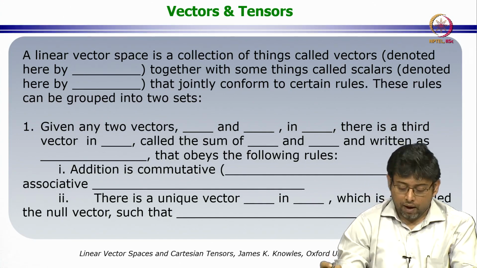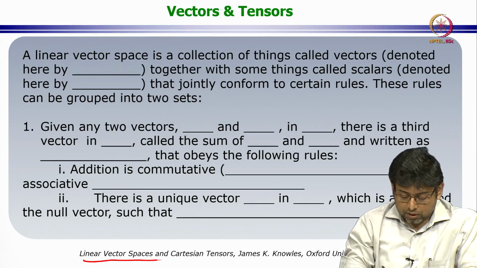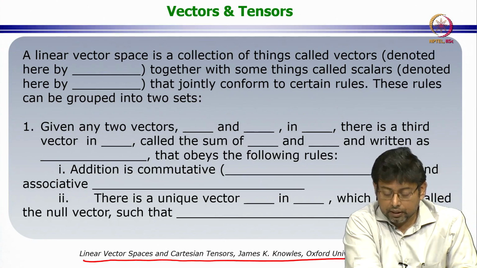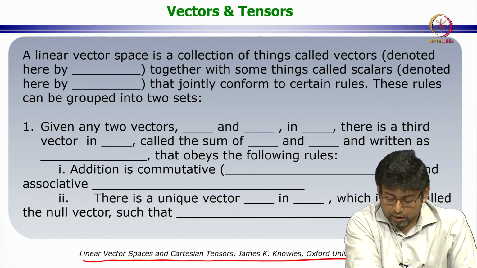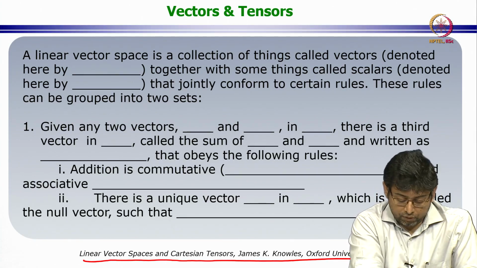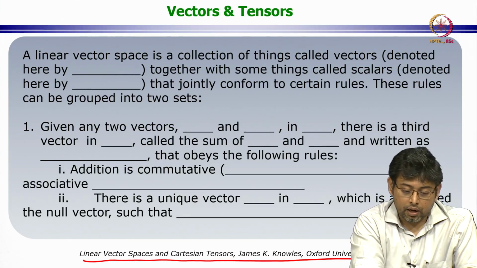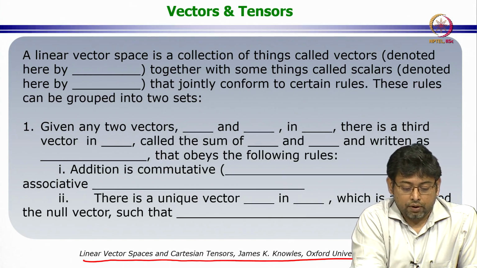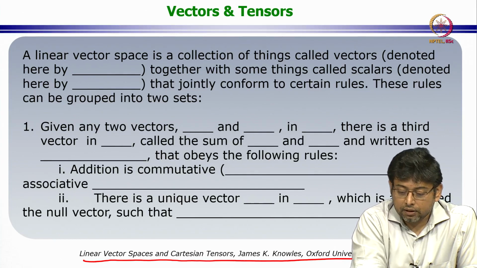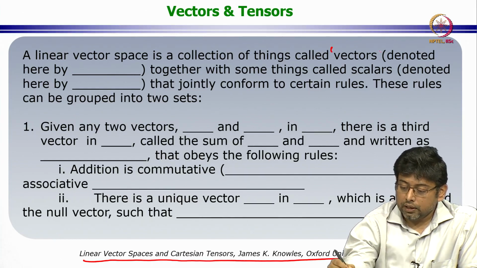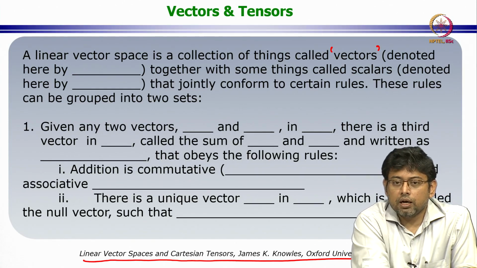So here what I have is a definition of a linear vector space, and I have taken this definition from this book, which is a rather excellent text. Now this is a very small and thin book. If you want to take a look at it, it goes into the details of linear vector spaces and Cartesian tensors. I am just going to pick out some of the essentials from there. So if you have to define, and I have taken this definition again from the book, we say that a linear vector space is a collection of things called vectors. Okay. So here we are not defining what a vector is, we are just saying, let us assume there is something called a vector.